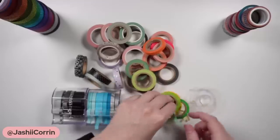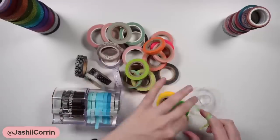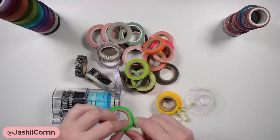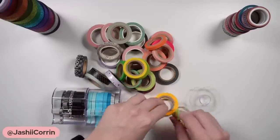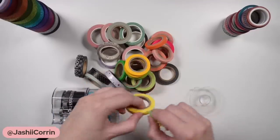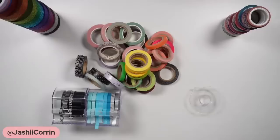But then I really probably got suckered in. Cheerleader effect strikes again with all of the color sets. I'm like, oh, that's awesome, because then you've got a bunch of different greens and a bunch of oranges and yellows, and it's going to be so helpful. And then you don't ever really use them because you're either going to use them all together, or they don't necessarily fit with your other ones, or there's just a bunch of different reasons.